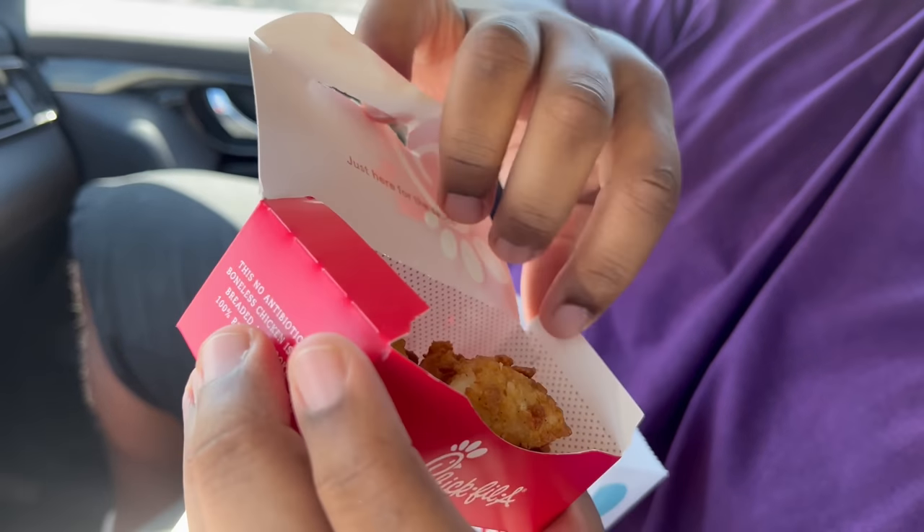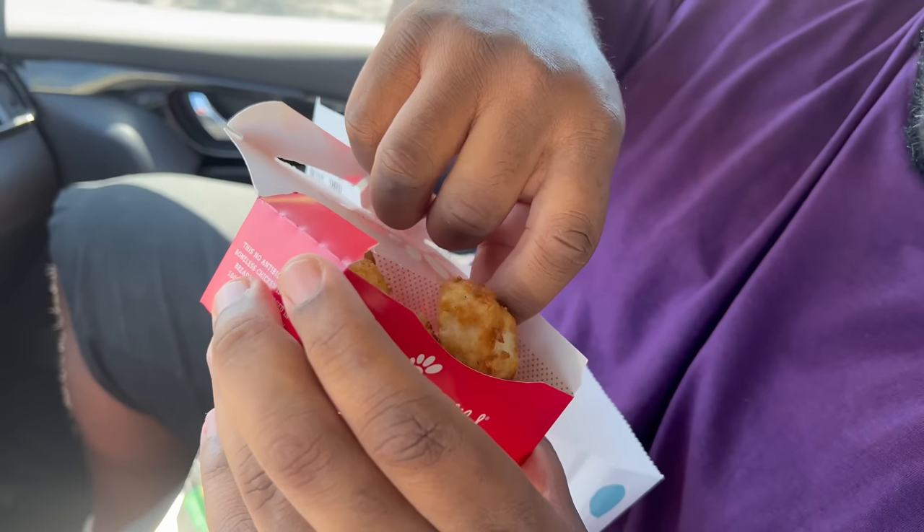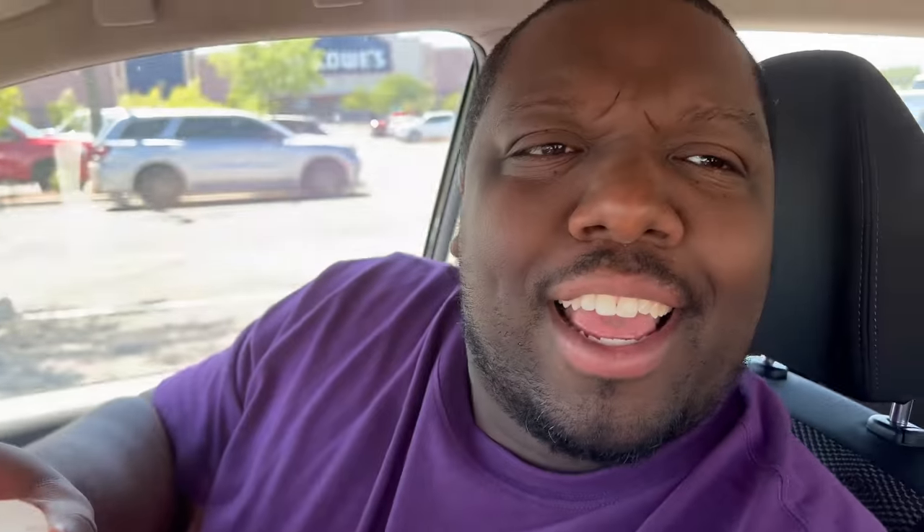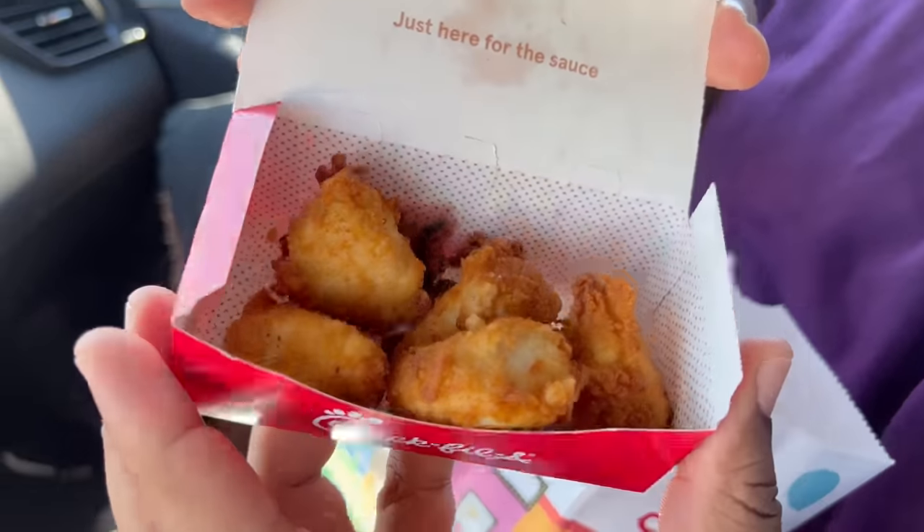Let's see what's in the bag. We have Chick-fil-A fries — pretty good size for kids. Five nuggets in the box. And another Honest Kids apple juice — we should have asked what brand before ordering. Chick-fil-A, I thought you'd do better. Jessica Alba is just killing it with her brand.